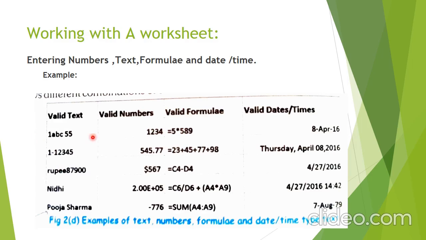You can see on my screen the equal to sign before every formula. This is a cell formula like C4 minus D4, and these are the various valid ways we can store date and time.